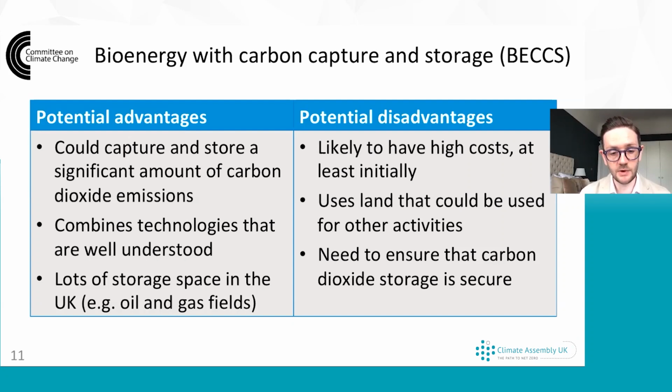And we need land to grow the biomass, so that uses land that could be used for other activities. And we also need to ensure and be clear that the carbon that is stored is in a place that is secure and won't be released. Let's then move on to slide 12.